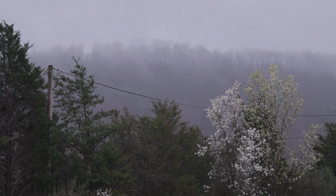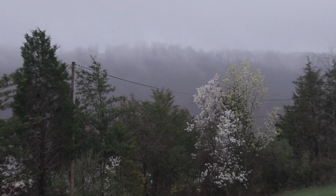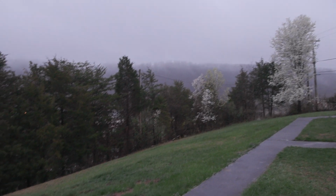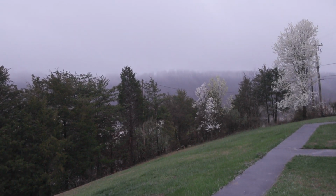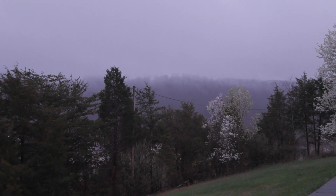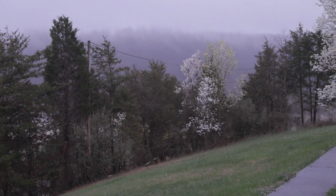See how it looks like there's smoke over there on the mountain? That's why these mountains in East Tennessee are called the Smoky Mountains, all the way from Sevierville, Gatlinburg, or Pigeon Forge, all the way up to Virginia. The mountains look like that on overcast, cloudy days. They look gray, smoky looking. See there? How does the footage look, my friends?